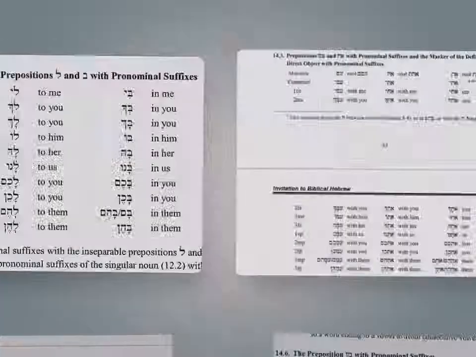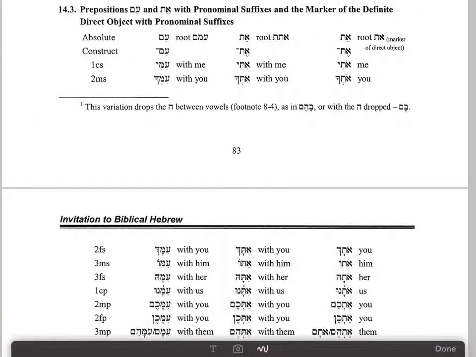So let's look at another set. This one is a little more scrunched because it covered a couple of pages in the book. This one opens up an interesting little feature for us called the hovering dagesh. You'll notice he gives you the root for the 8 with and for the im with. And the reason he does that is because starting with the 1CS, it looks like all the way down, I don't have the 3FP here. I must have cut it off, or it's cut off at the bottom. Let's see. Oh, there it is. Okay, well, I can't get it to stay. But either way, all the way down, you get this dagesh in that middle mem.